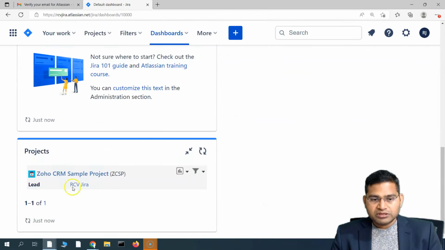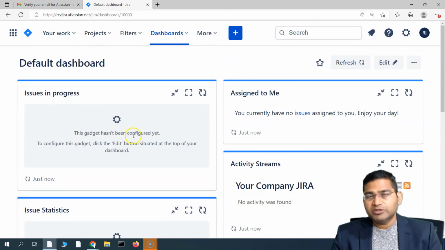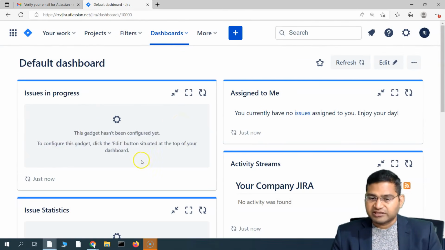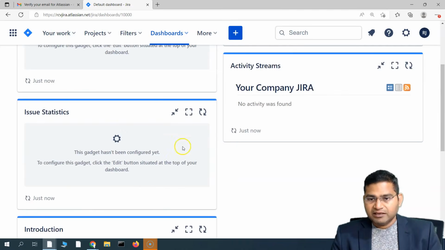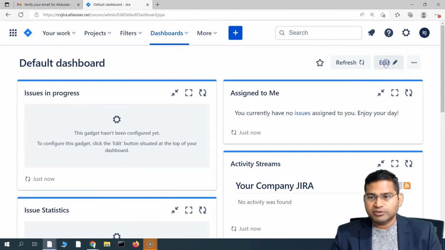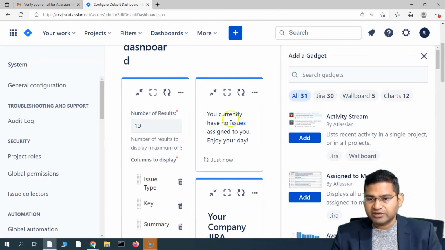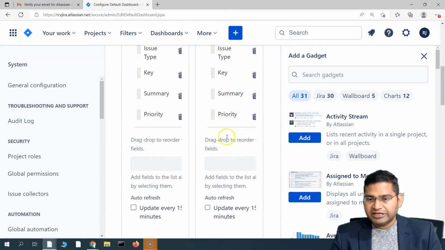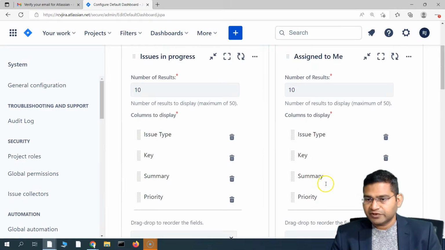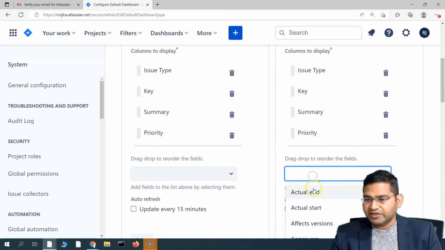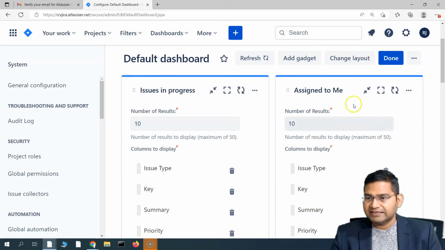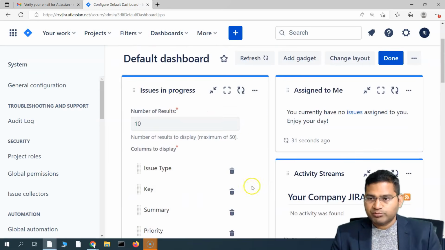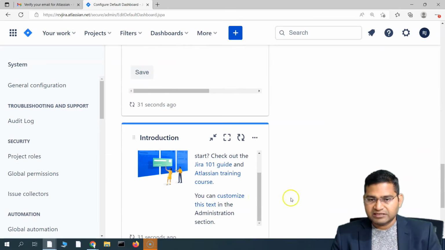Okay, then those widgets will be added here, and you will be able to see the details or the issues that are there in this particular dashboard section. Okay, and you can go ahead and configure the gadgets, right? So basically if I go ahead and edit, right, we haven't configured them yet. So if we go here and click on configure, you can update the configurations here. Okay, so I can go ahead and add different fields that I want to see here in this gadget, say, for example, assigned to me, and save it. Okay, similarly issue in progress, and then there are other gadgets that have been added.